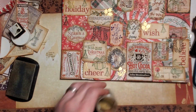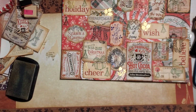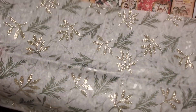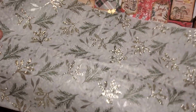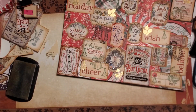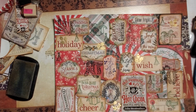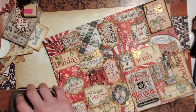Okay, I got some really pretty tissue paper today. Some of you might have already gotten some at Walmart. Here, let me show you. I was trying to think of what I want to use it for. Isn't it beautiful, though, for a tissue paper? I was thinking of putting it on something and making it some type of background, probably. All right, so let's see. We did the embossing, we did the stamping.